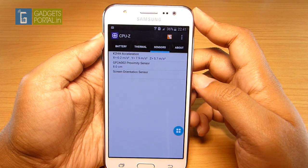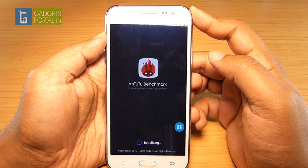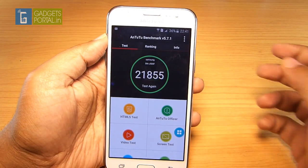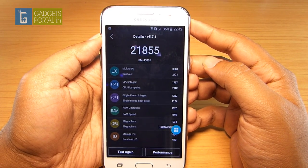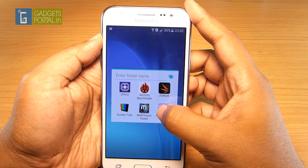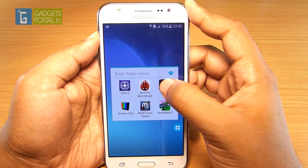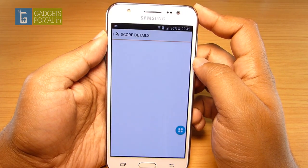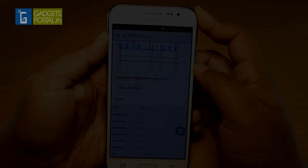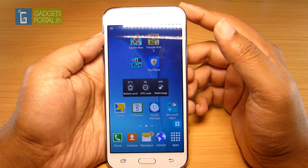Surprisingly there are very few sensors on this phone; as a gaming device, Samsung should have included at least the basic ones. The multi-touch capability is only up to two fingers, which is also unacceptable. On the N225 benchmark, the score is 21,855 — quite well for an entry-level device. The Nina Mark II benchmark shows a graphics FPS of 54, which is decent. On the 3DMark Gamer's benchmark, I got 4,352 — basic but quite well for an entry-level device. The J5 is essentially a multimedia device, not mainly a gaming phone.